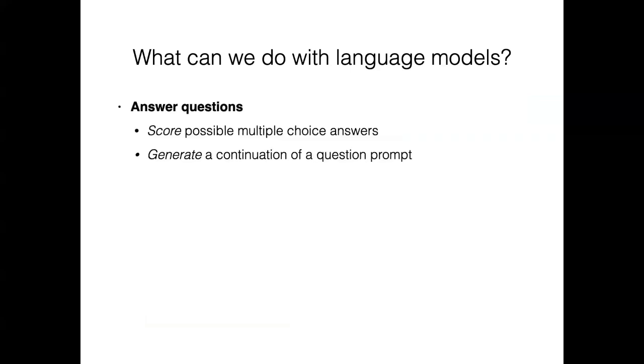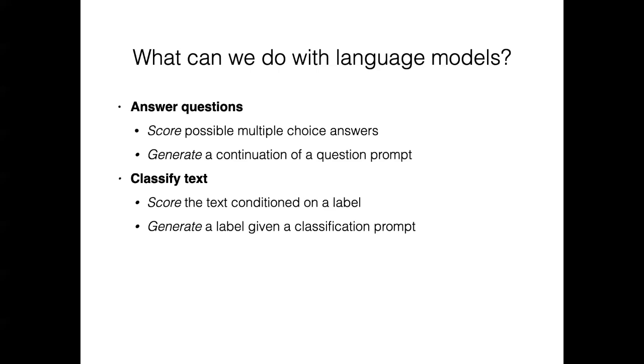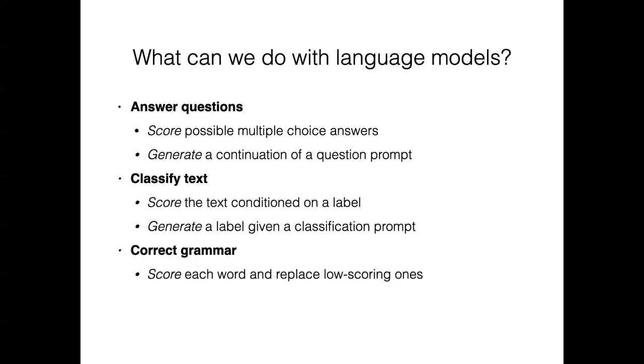So again, just some more concrete examples. If you want to answer questions, then you could go the scoring route and try to score multiple answers with your language model, or you could have it generate given some prompt which has a question in it. You can also do classification, which we spent the previous two classes talking about. Again, you could either have it score multiple pieces of text, or you could give it some prompt and just have the language model generate an output label. And then as we saw in the previous slide, we can do things like correct grammar by either scoring or again generating. And really the space of things you could possibly do with a language model is much bigger than these. If you remember the first class, I asked a language model to generate a cool looking example, for instance.